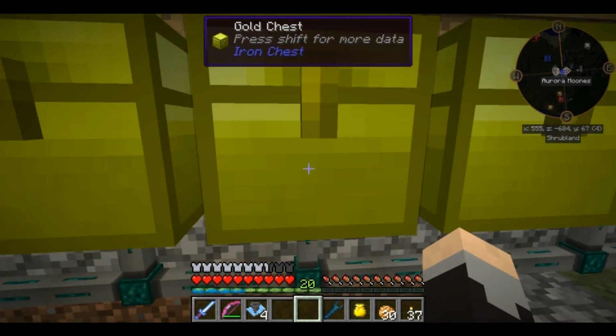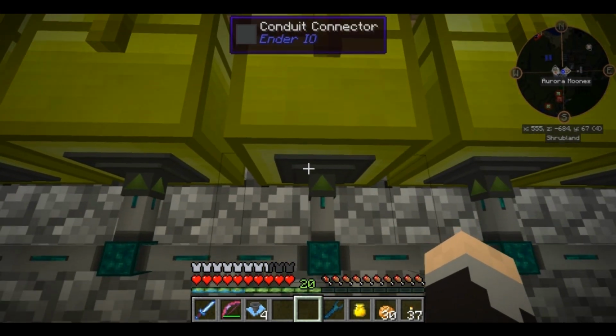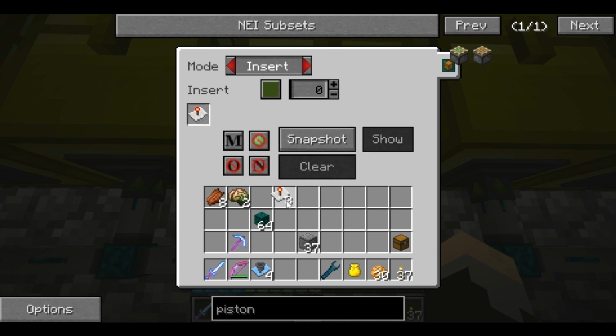NBT is typically stuff like enchantments and stuff like that, but just on the off chance that something like that comes up, we're just going to go ahead and use that. Ignore metadata, use OR dictionary, and ignore NBT.